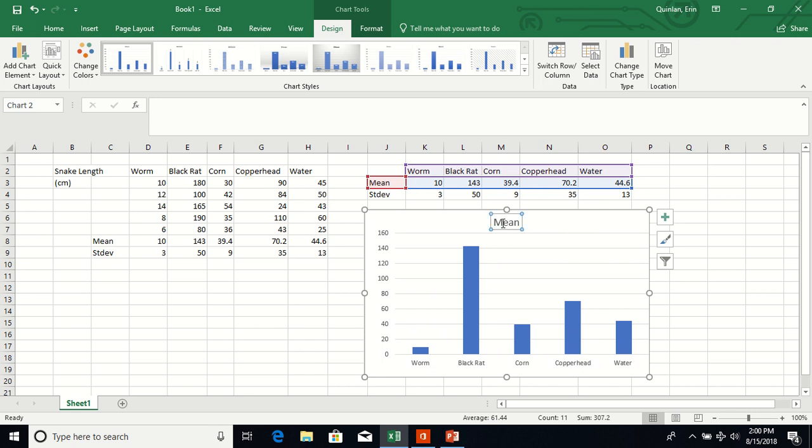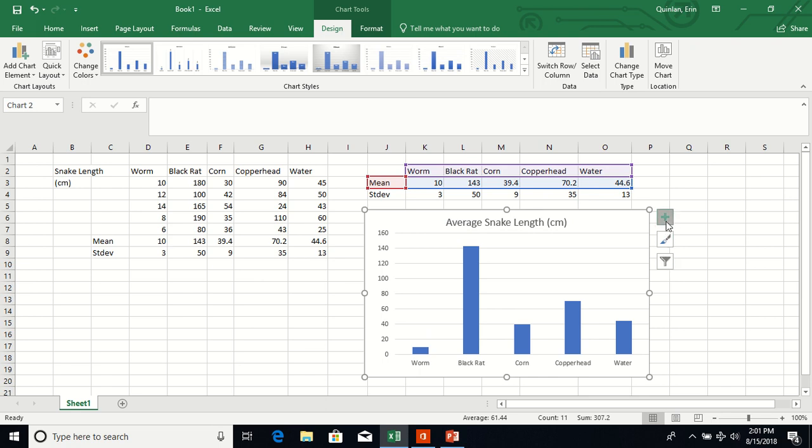We might want to change some of these titles. Mean, you can say mean snake length. I'm just going to say, yeah, average. And remember to put your labels in there. We're also missing an axis label on this side. So if you click on the bar graph, these three things are going to come up.